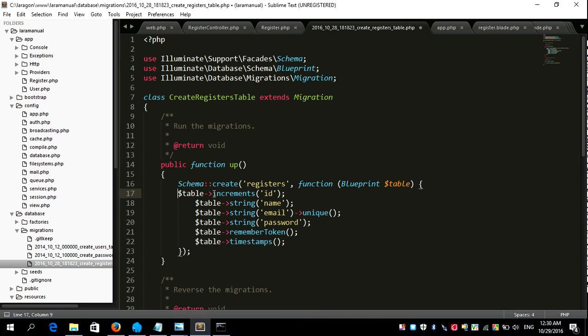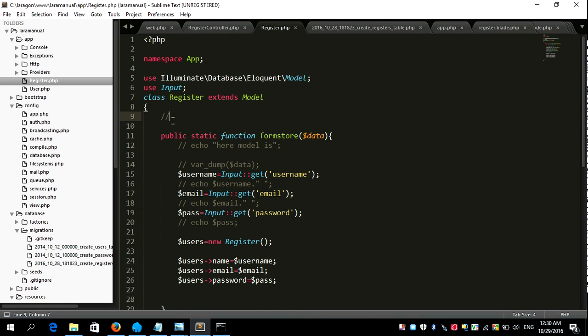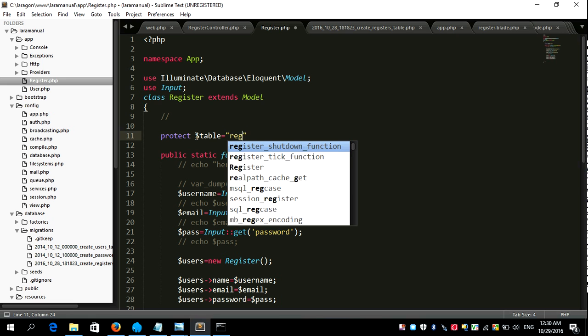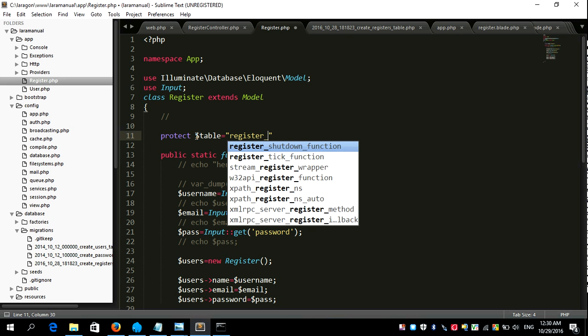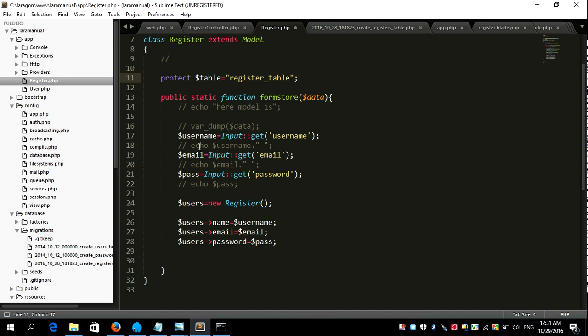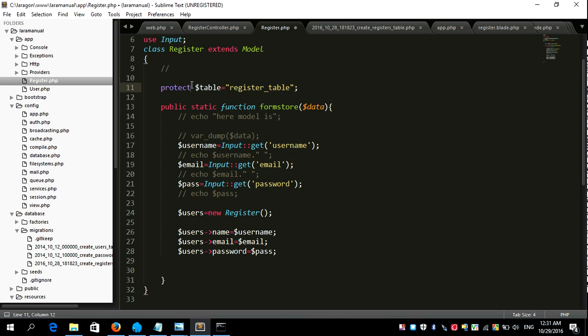Okay, name, email, password. Okay, save. Protected.